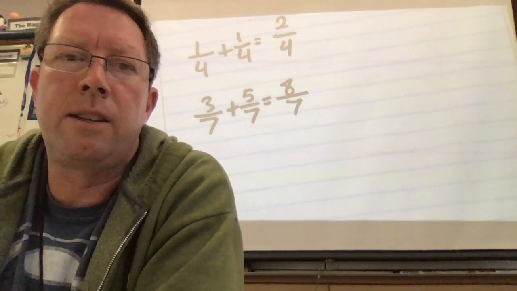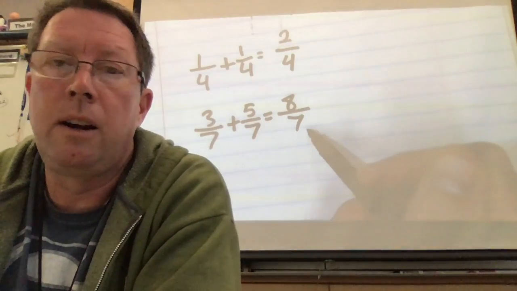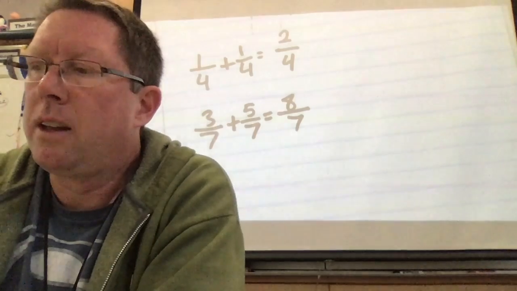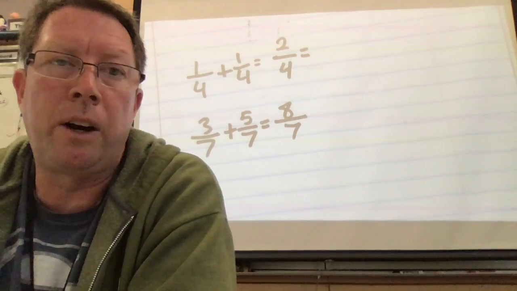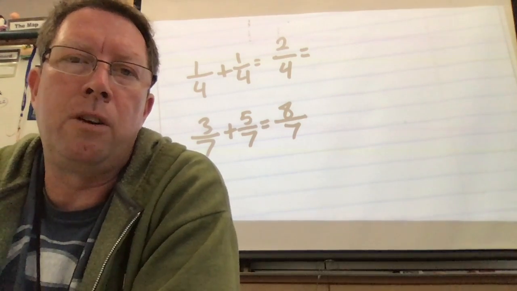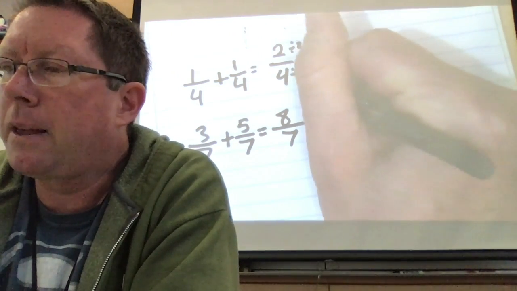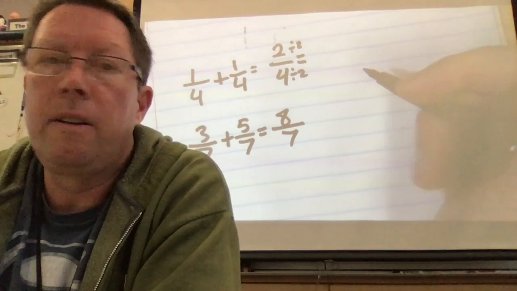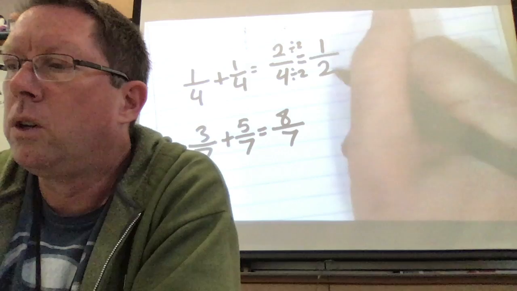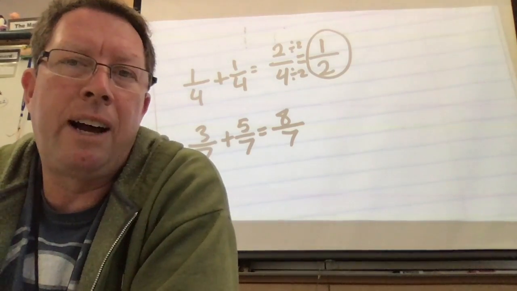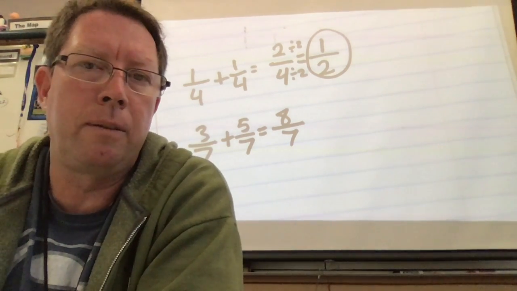Now, I always tell my class that if you can reduce, you must reduce. Or if it is an improper, you need to change it to a mix. So this one is a regular fraction, but I know we can have smaller numbers for it. Because they're both even, I know the 2 will work. So if you divide both the top and the bottom by 2, you get 2 divided by 2 is 1, 4 divided by 2 is 2. Your final version of that is 1/2. Now 1/2 means exactly the same as 2/4, it's just smaller numbers.